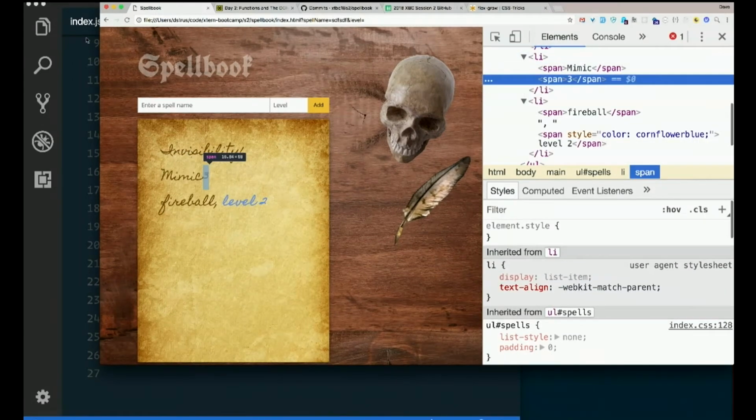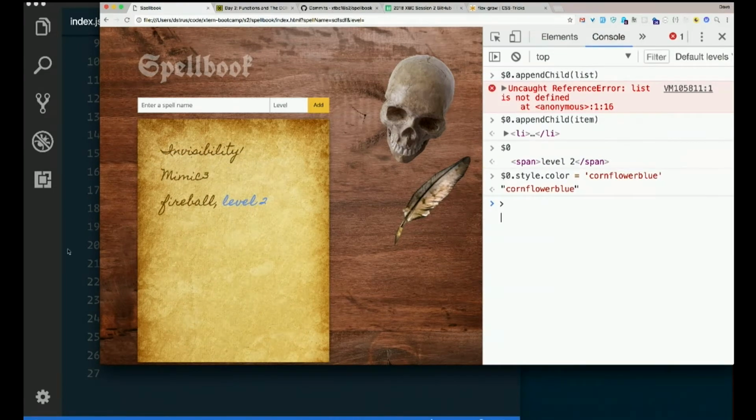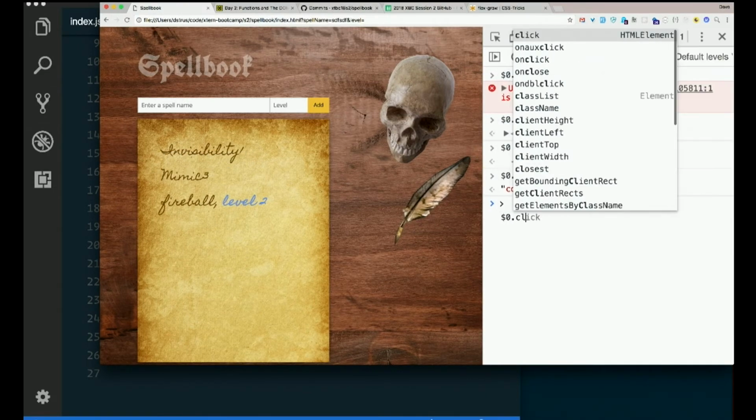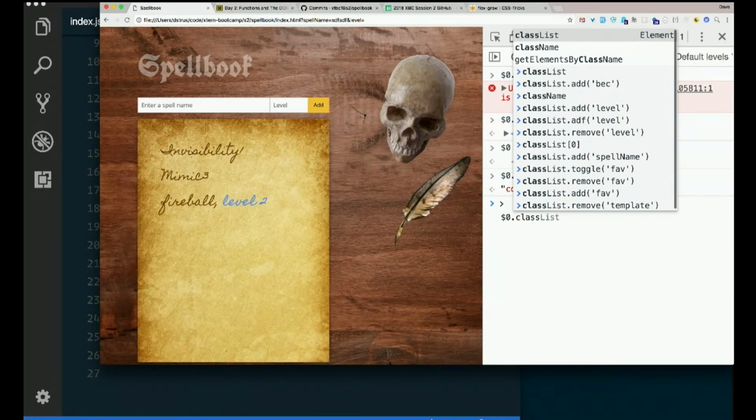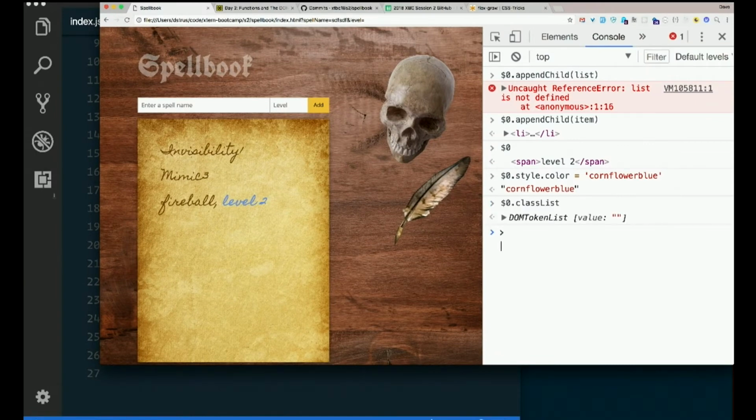But it'd be nice if I could add the class to it. So now this span is $0. So let's see, $0.class. Okay, I've got classList and className. ClassList, what's that give me? A DOM token list. Looks very array-like. You'll find a lot of these in JavaScript. There are a lot of things on the DOM especially that look and behave more or less like arrays, but they're technically some other kind of thing. We had node lists, excuse me, is what querySelectorAll returns, for example.